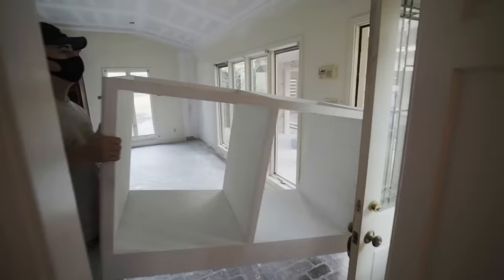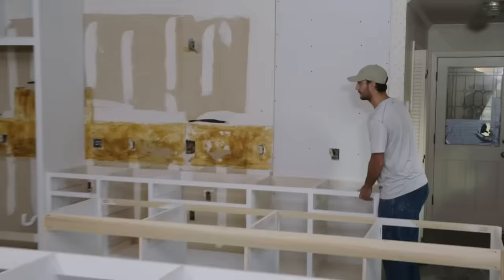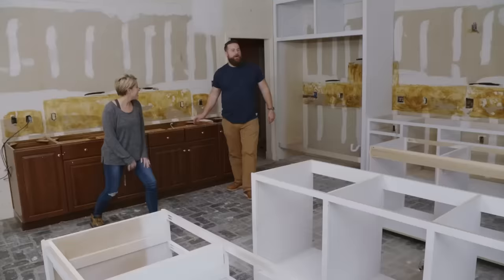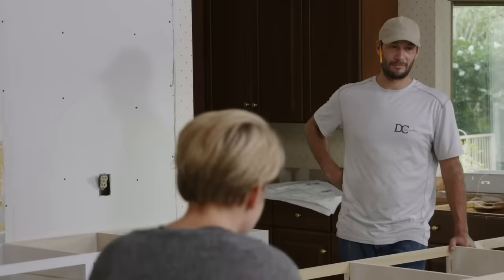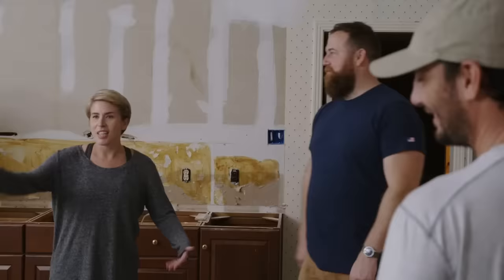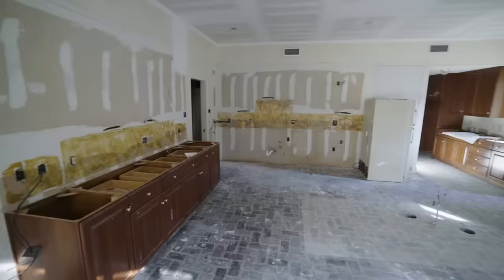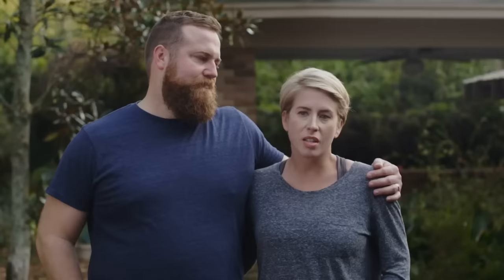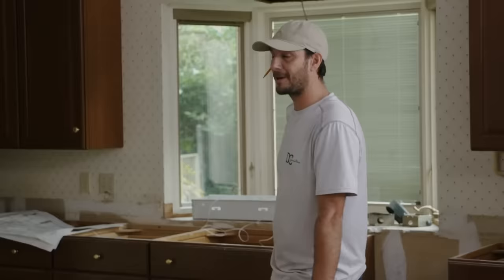We're finally bringing cabinets into the biggest kitchen on planet earth. We're going with three islands. The cabinets aren't painted yet because we have to paint all of the cabinets — the original ones too that we reused. So it's going to look a little patchy for now, but not for long. I think it's going to really shape up to be a really nice kitchen. Yeah, they wanted something modern and clean, not cluttered. I don't think they're going to have to worry about clutter — they'll have plenty of places to store stuff.